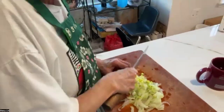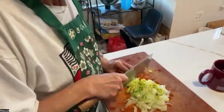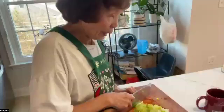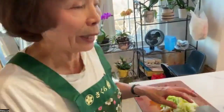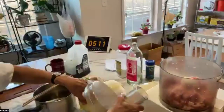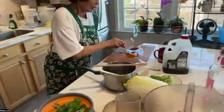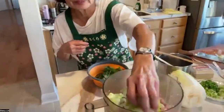And Stacy, if people wanted to cook a vegetarian version, will it have enough flavor just leaving out the pork, or would you suggest adding something else instead of the pork? I think you can put any kind of spice you like, but you have to put some broth in, chicken broth or something. And then a little salt, pepper, and some soy sauce. So the same things, whether you use pork or not, still use soy sauce. Yes, and if you like some other kind of flavor, you can put it in too.